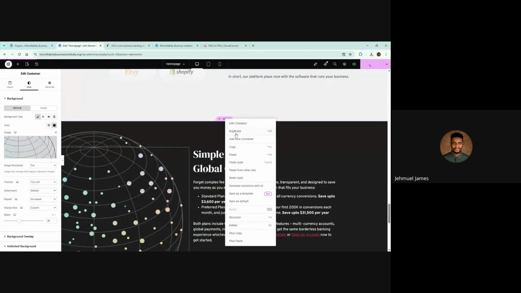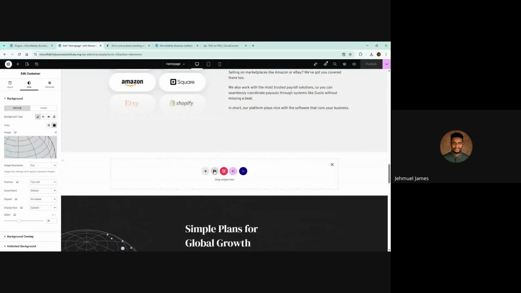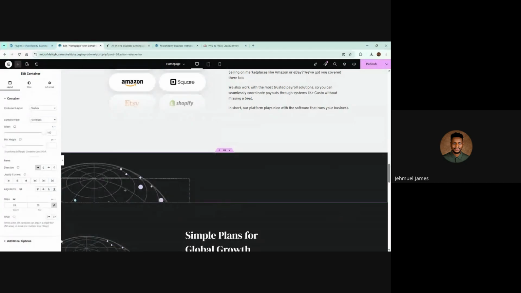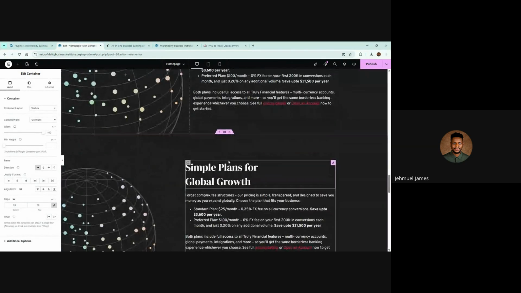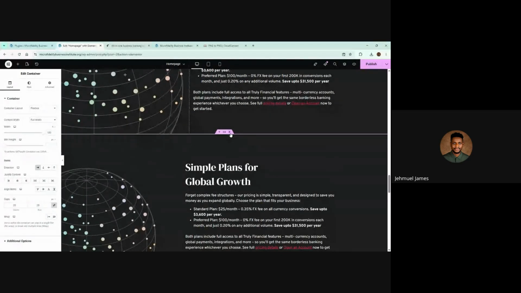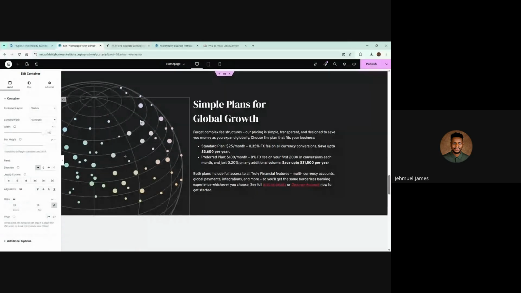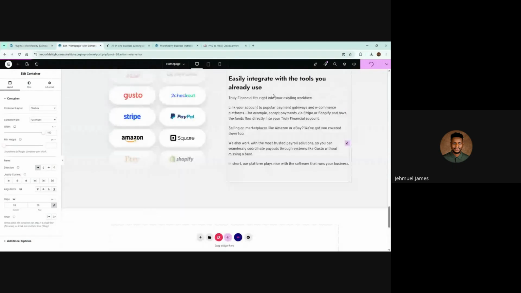Then we can copy it as a container and come here and paste it. I've pasted it. Let's delete the one we did with the image, the picture, remember? Delete it. So there's nothing in the second container. Just going to save. Let's see how it appears. It might be better.